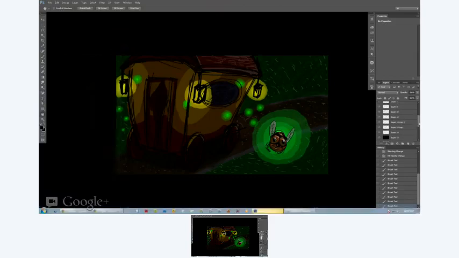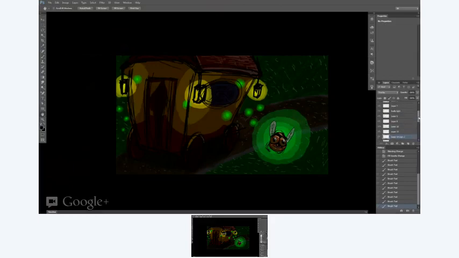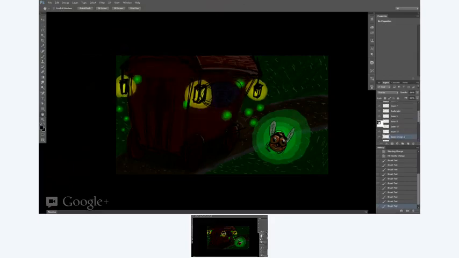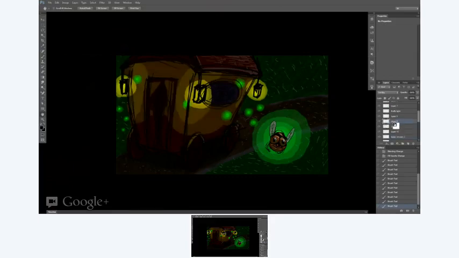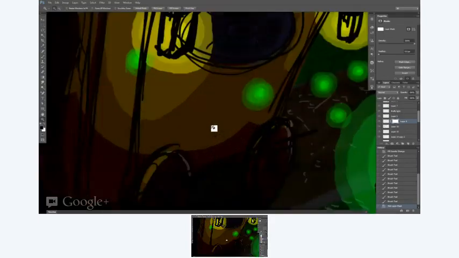Now I'm going to try something back on that wagon. See if I can find the layer. So now this is where, if I were to have named my layers, I'd be able to find things easier. Okay. So let's say everything is the way it's supposed to be. I'm going to use a mask layer to erase some stuff, but this is just so I can bring it back later if I decide that it's not that good of an idea.